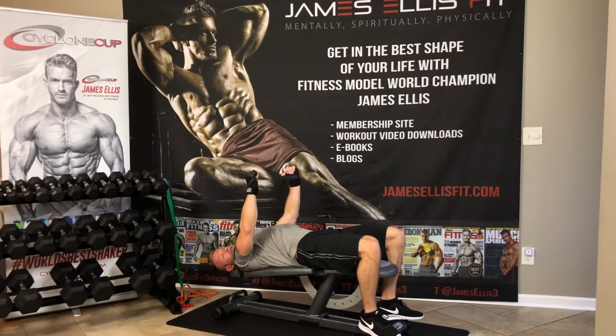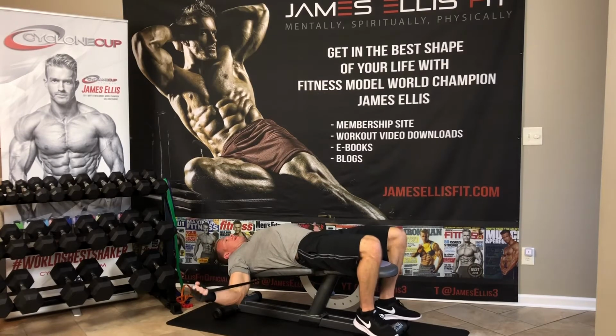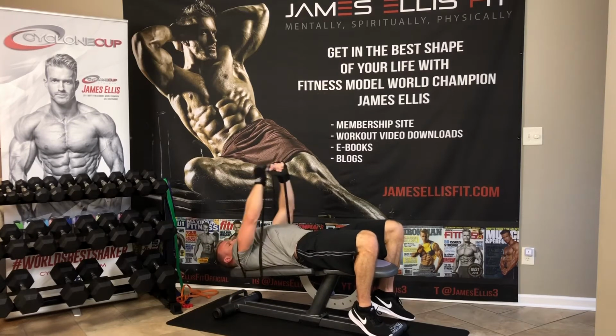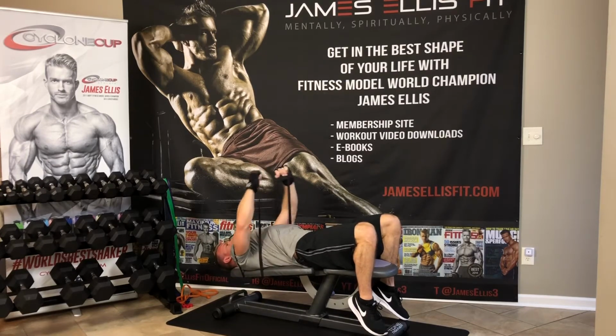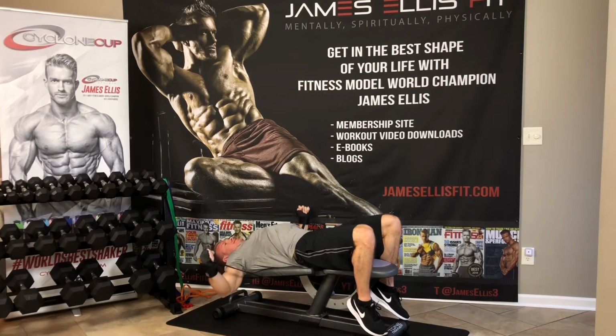Okay, now we're going to focus on bringing in the striations through the lower chest and adding some width to the lower chest. We do that by doing the flies. So here we go. Nice bend in the elbows, all the way through, squeezing tight at the top, breathing out as I fly up. Going nice and deep to get the width in the lower chest.